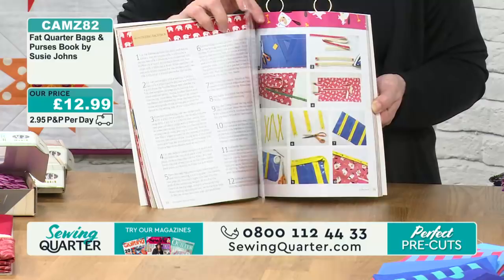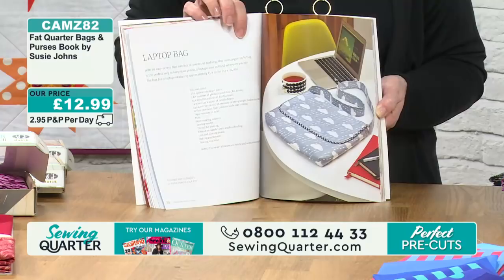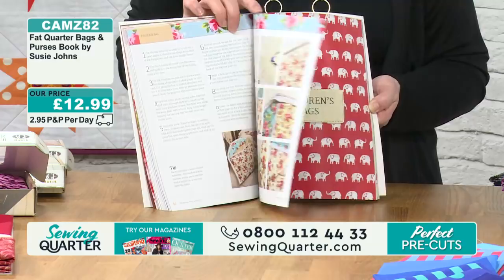What I'm really loving on our fan page is seeing so many of you and your makes. And one lady had bought one of our bag books and was working her way through it. She's gonna have a lot of bags. There's your laptop bag. So a bag for all occasions in here. Home storage, gosh, I need some more of that. Find me someone that doesn't need a bit more storage. So lots of different ideas there.